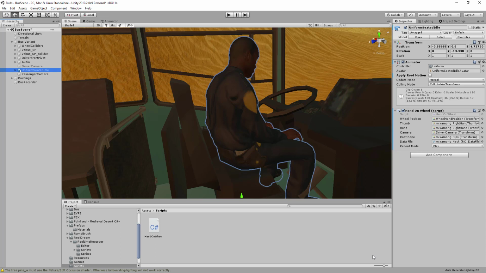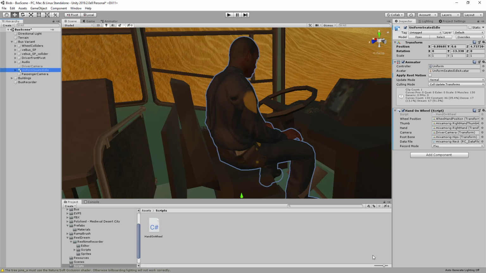Now, to record the bus movement, I really have all sorts of options, and I had to think about what's the best option. Option number one would be, instead of recording the transform of the bus, I could just record what I do with the wheel and the throttle, the input. Just record all the input, which would be highly efficient, and just feed the bus the input again at runtime. And I actually did that, and I failed miserably.